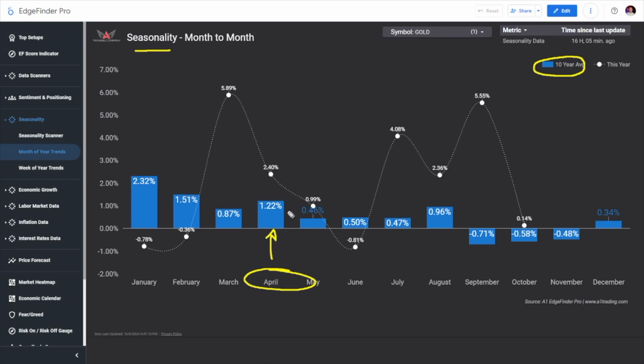On Mondays, do the S&P 500 and NASDAQ typically rise or fall? Little things like this can actually be patterns that traders can take full advantage of. And the EdgeFinder is built to take advantage specifically of month-to-month seasonality in the financial markets.